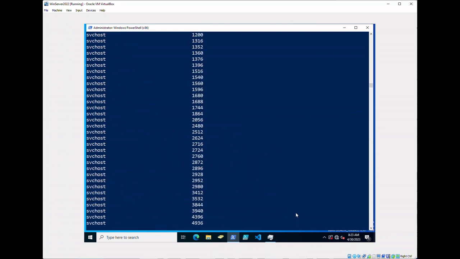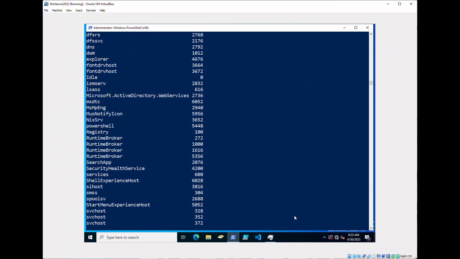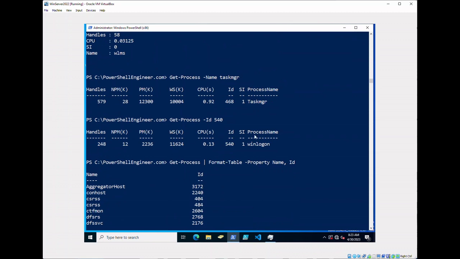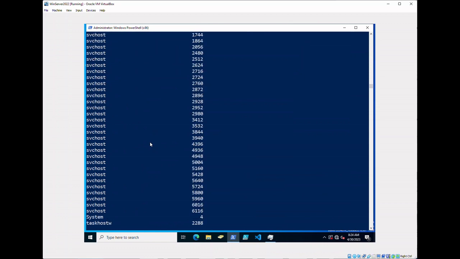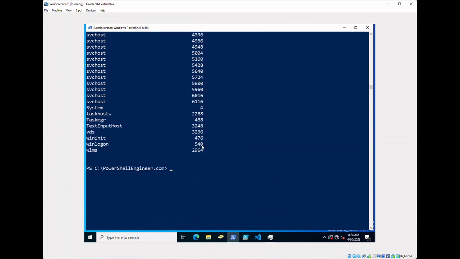There you go. Name, ID. Again, all these might be useful in a script where you're monitoring specific processes, and you only need a certain amount of information, right? It's possible you're doing performance monitoring and need this stuff, but it obviously depends on the use case for all your scripts.